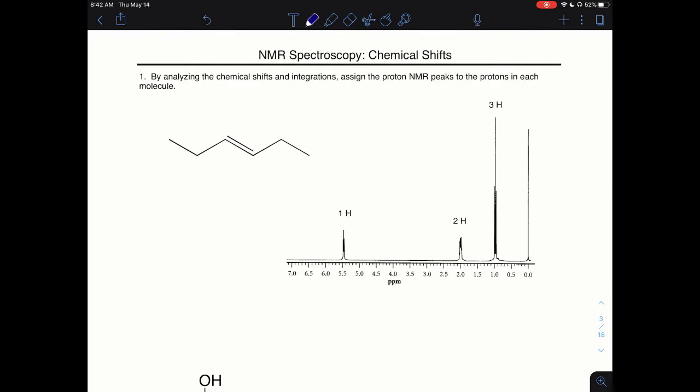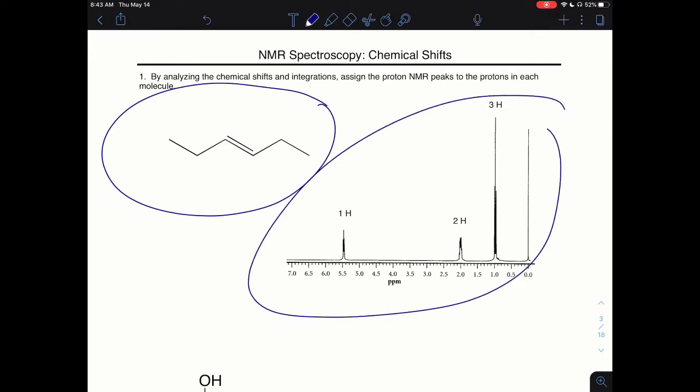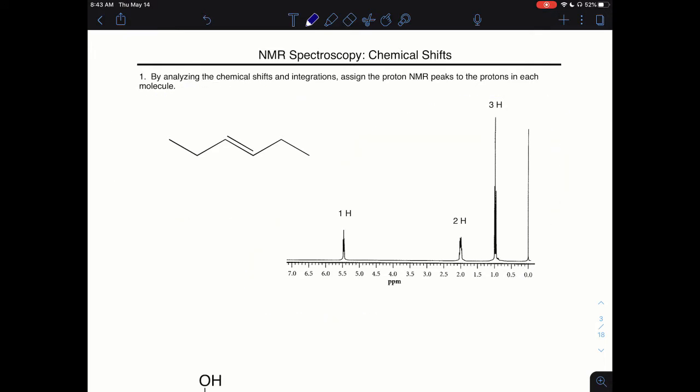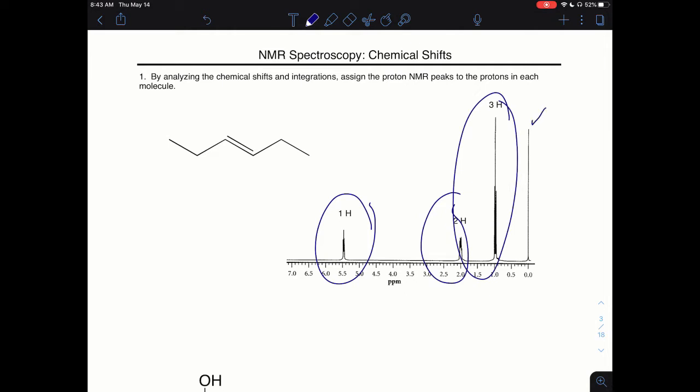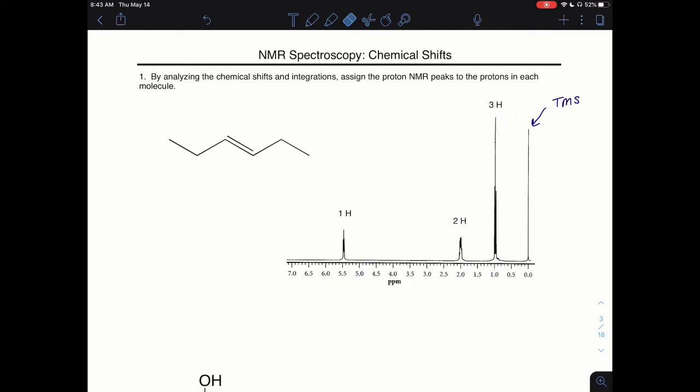Now that we have refreshed our memories on IR, let's get back to NMR. So we have this molecule and its NMR spectrum, and we want to assign the NMR peaks. So we're going to do that now. We can see that there are 3 peaks, and then this is the reference. So the signal at 0, this is that tetramethylsilane reference, so we're not going to worry about that. We can see that the relative integrations are going to tell us the relative number of protons in each group.